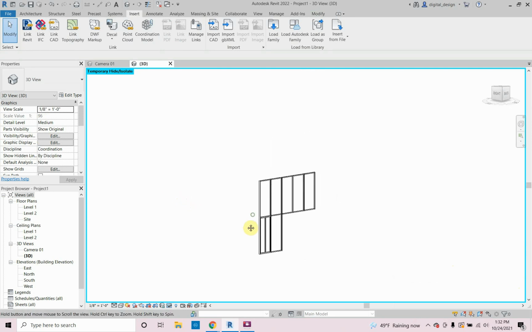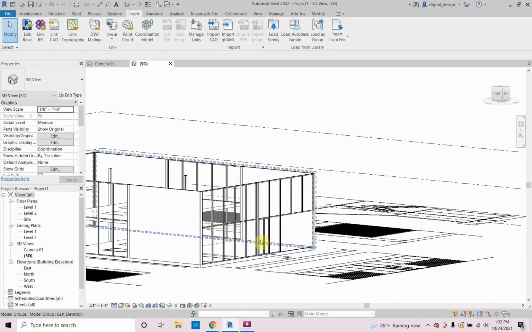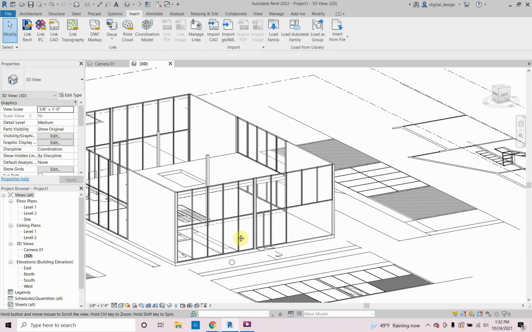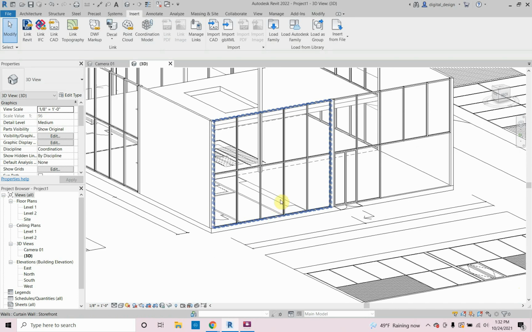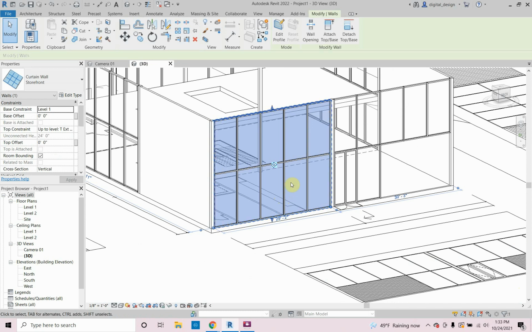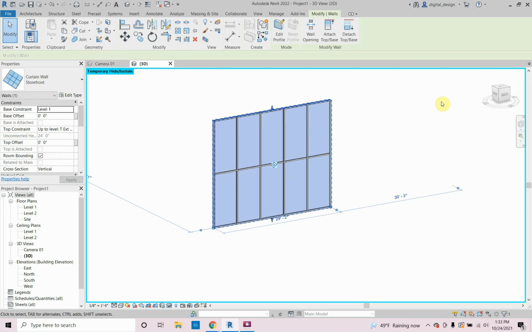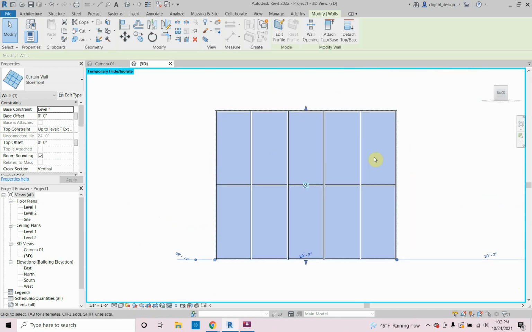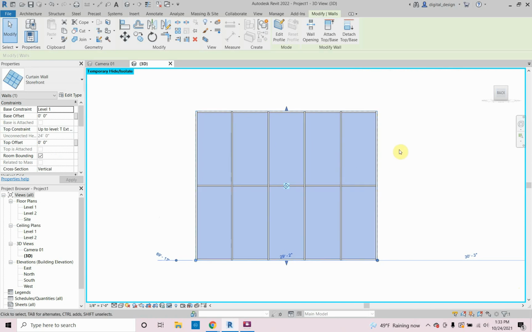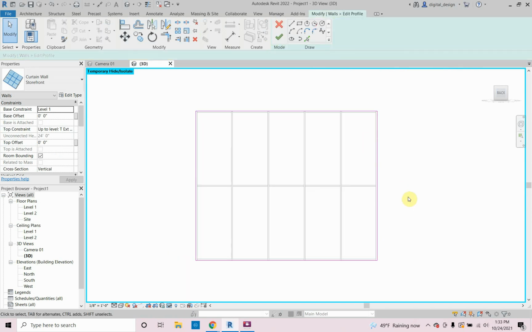Now I can type in HR, and I need to do the same thing with this curtain wall. So I'm going to type in HI, hide isolate, go to my back view, click on edit profile, draw my line, so I need to keep these two.